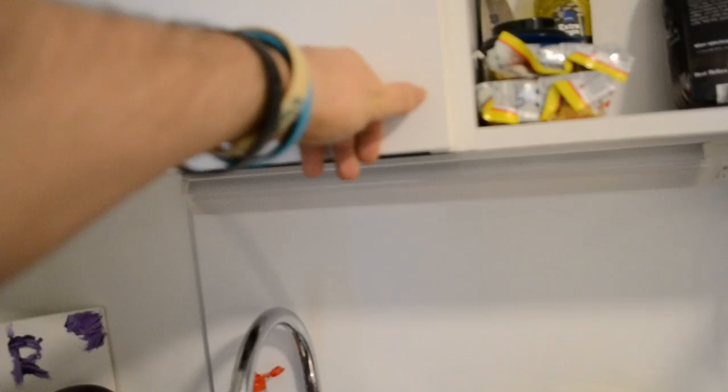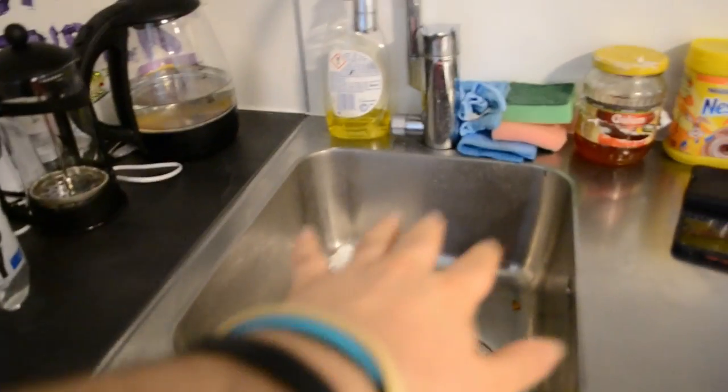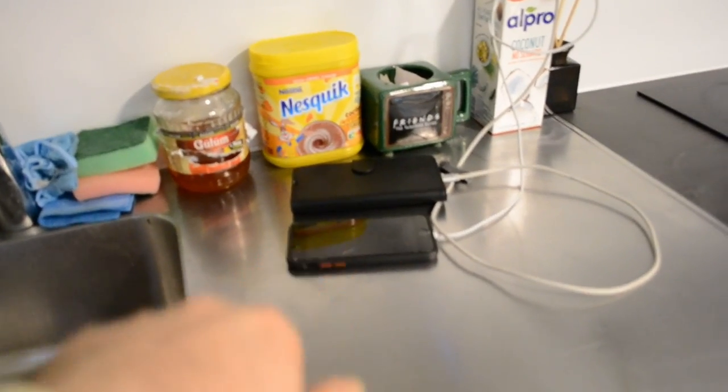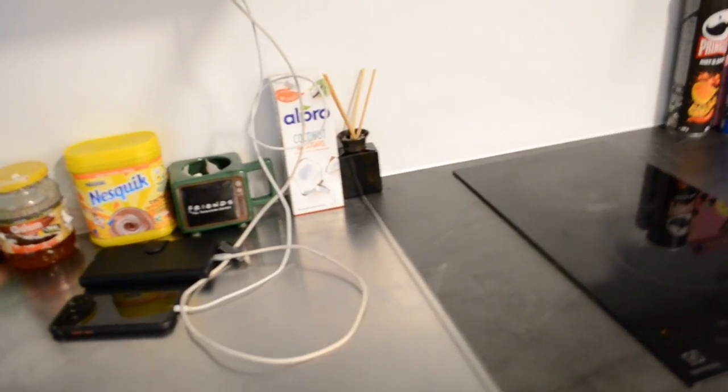And here, I saw this firstly in Estonia, then I saw this in Finland as well. Basically, when you wash your stuff, you can just put it there, and there is nothing under here, so they can get dried by themselves. Normally, when I was in Turkey, we had the special sink selection. You have one sink here, then you have the second, and you put the dishes in the second section so they get dried there. It's not like this in Finland. Yeah, I guess we don't need to show all these places.